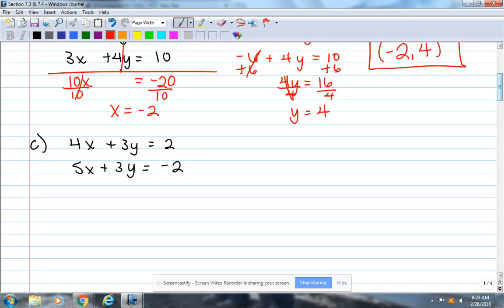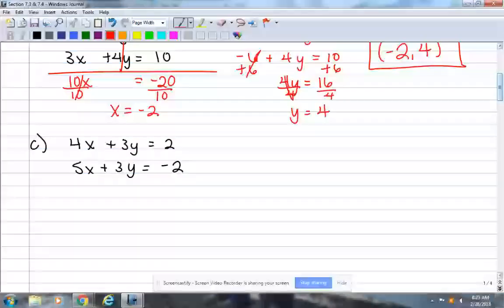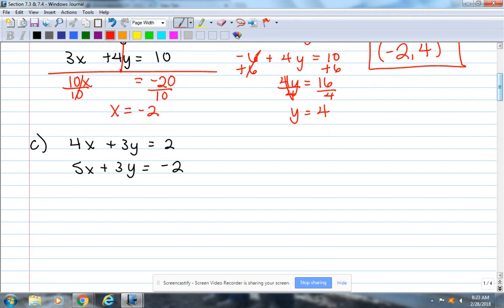The whole problem? Or the top? That's right. Ah, but then it makes 5 negative, though. Okay, so he's right. So to get them to where they cancel out, you need them to be opposite signs. So to do that, if they have the same coefficient and all you need is the sign to be changed, multiply one row by negative 1. Now don't multiply both rows because then you'll have 2 negatives and they would add to be negative 6y, okay? So pick a row and multiply it by negative 1 and I'll do the bottom too.